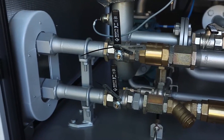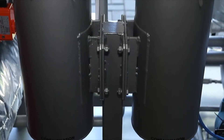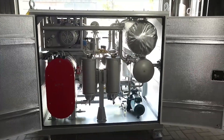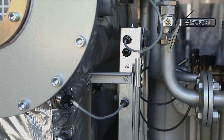Next, the output pump turns on and pumps the oil through fine filters to the outlet of the unit. The use of this technology reduces the moisture content of oil from 50 to 10 grams per tonne, and a two-stage filtration system ensures the content of solid impurities of no more than 10 grams per tonne.